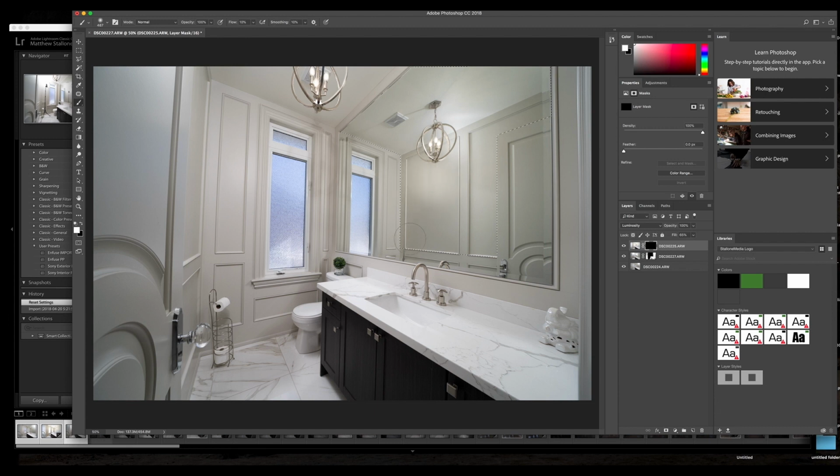So that's getting rid of the shadows, but you can see here as I go across it, it's not going to change any other parts, so it's going to help me maintain the look there, the ceiling, without overbrushing and going into different parts. Okay, now I'm going to bring this in.